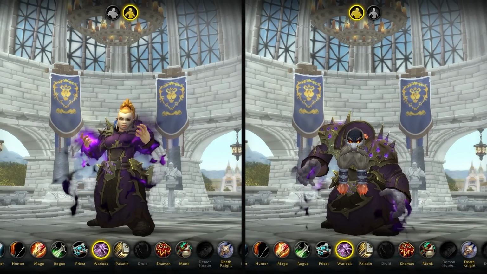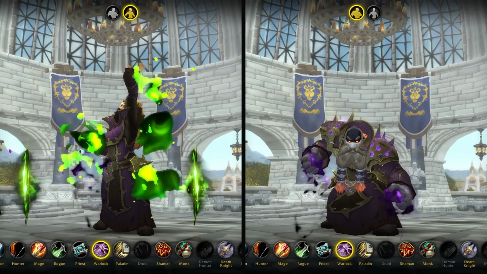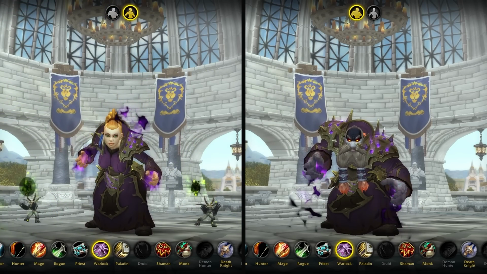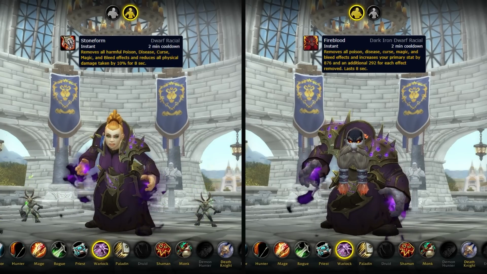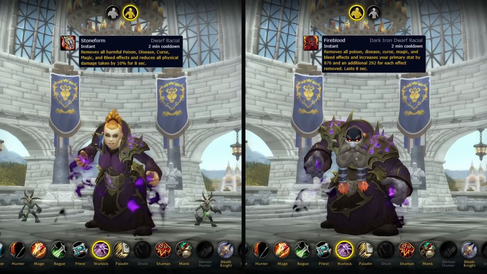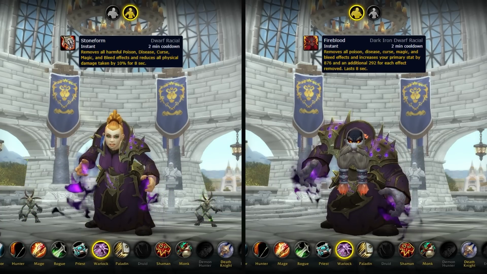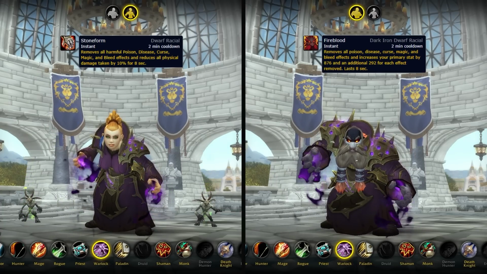However, you do have a few other very strong choices whose strength vary depending on the meta. Both Dwarves and Dark Iron Dwarves remain to be a strong pick, especially if we end up seeing a Feral Druid and Assassination Rogue dominated meta, as both Stoneform and Fireblood are excellent cooldowns for reducing incoming damage, with the former being a more defensive pick while the latter can help with offense.